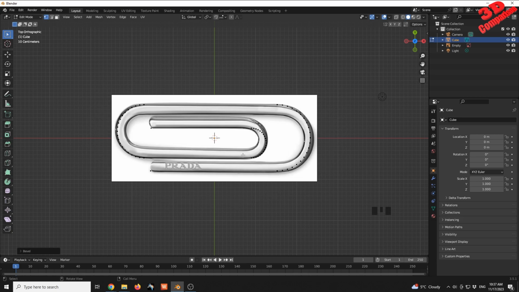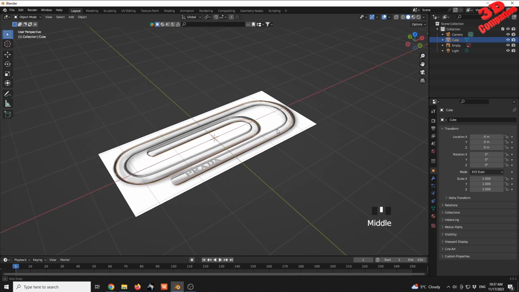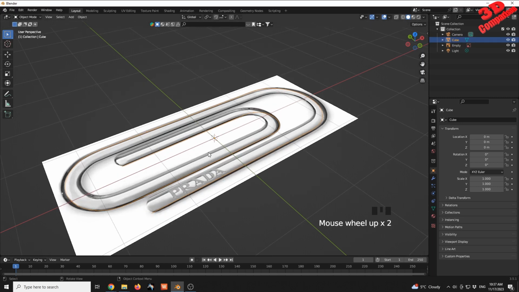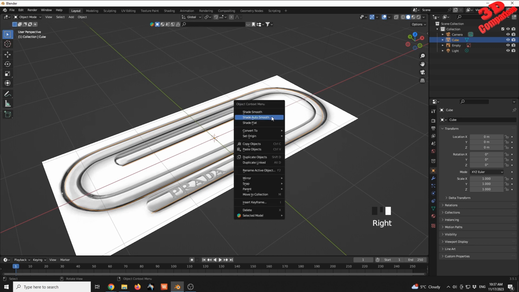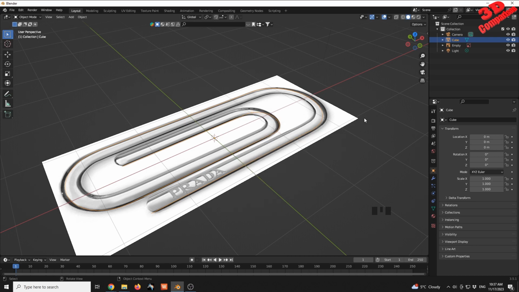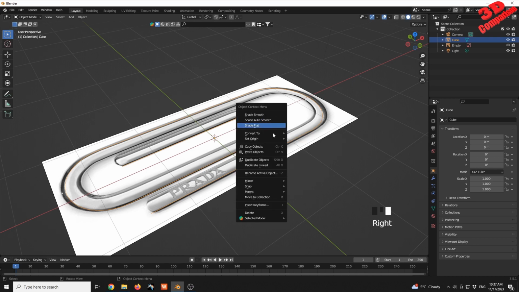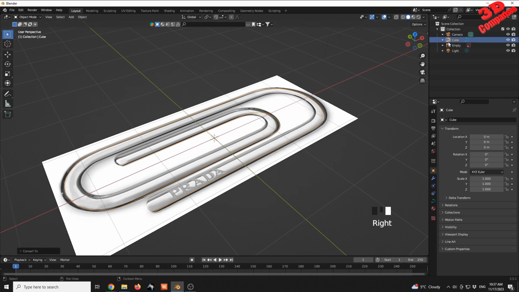Now I will press Tab to leave that edit mode, and we see that this cube is currently a mesh because we have that icon, that triangle within Blender indicates a mesh. We are going to convert this to a curve, so right click on that profile that we just drew. We're going to go convert to, and we are going to convert this to a curve. That didn't click, so curve. We see now we have the curve icon over here.